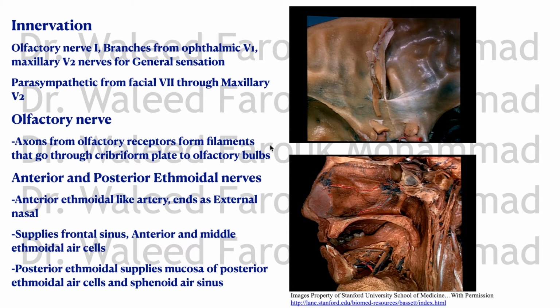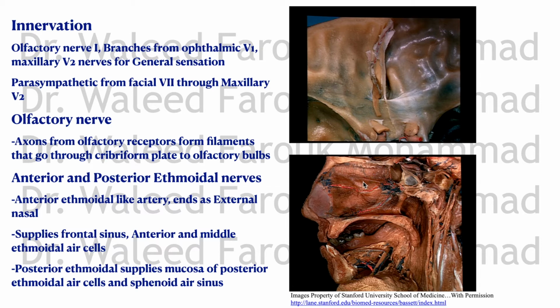Now, the olfactory nerve is formed in the roof of the nasal cavity from the olfactory mucosa, which has the cell bodies of the olfactory nerve. It sends off olfactory filaments from the receptors, which are chemoreceptors for smell, through the cribriform plate of the ethmoid and then gathers in the olfactory bulb that will give rise to the olfactory tract to the cortical areas. This is the olfactory nerve.